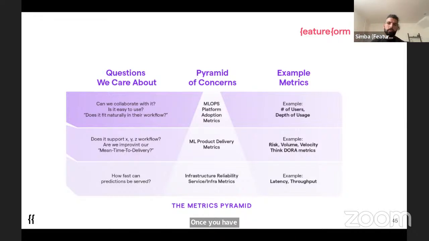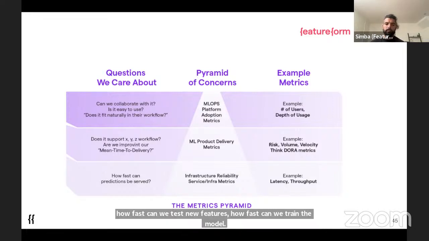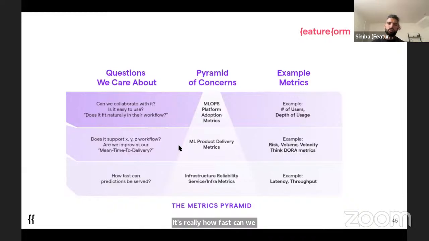You can focus on the next piece, which is how fast can we iterate? Now we can actually deploy something that works. If we deploy it, we know it will stay up and we know it's fast enough. But now it's how can we optimize the iteration speed? So there's a lot of focus on those more DevOpsy type metrics. How fast can we get models in production? How fast can we test new features? How fast can we train the model? It's really how fast can we validate hypotheses and get those in production.